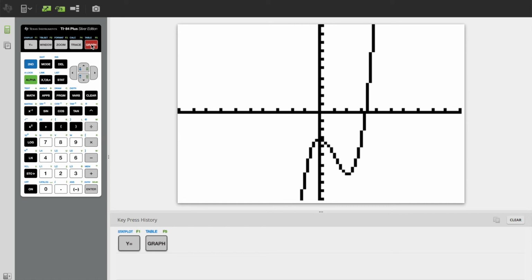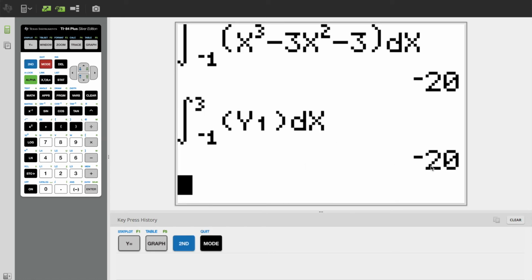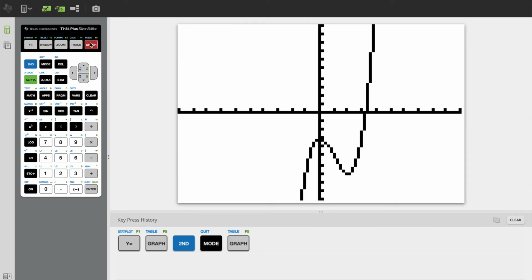We're finding area underneath the curve. So what that means is that our total area needs to be -20, so that means there is more below the x-axis than above the x-axis. All right, let's go back to this graph. These 3 steps right here, no need to pay attention to them. Again, you do not need to pay attention to these, because I just went back to show you this should be -20.